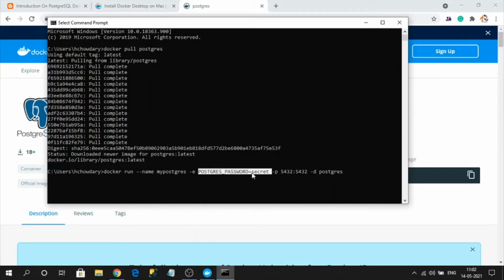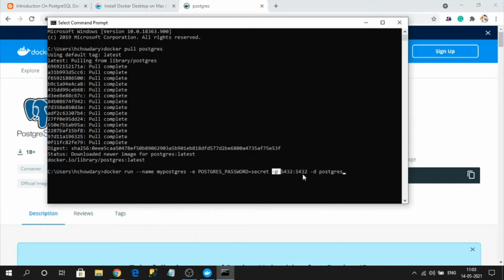The -p flag represents port mapping of the Docker port. By default, Postgres runs on port 5432. If I run this Docker instance locally and have some server application that wants to consume PostgreSQL, I need a port number for that, so we need to expose the port number.